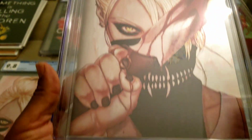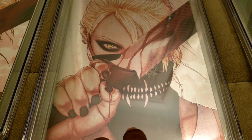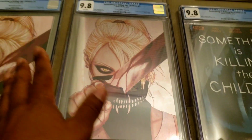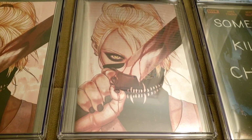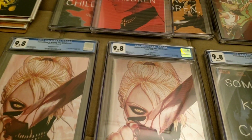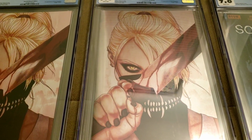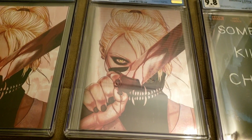Alright. Only 300 of these were made, but because it's a store variant, I think that's the reason why it's not higher than this one or some of the other ones. The ALA, American Library Association, I do not own that. I did bid on it twice already, but I was only willing to go up to $3,500 for it. Other people, of course, for a 9.8 we're talking about, had different ideas. I don't know if in existence there are less of these than there are of the ALA. What I do know is that less of the ALA have come out in the field in real time, or at least we're talking about the internet here, okay?